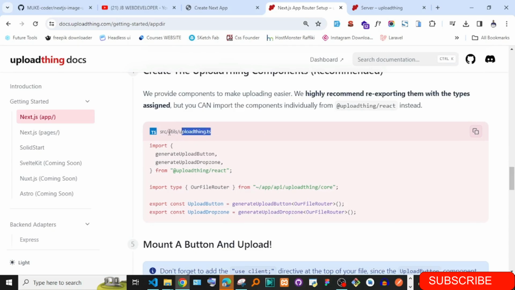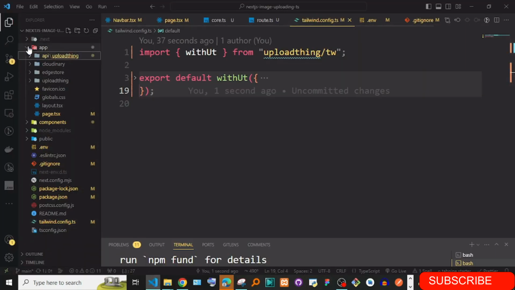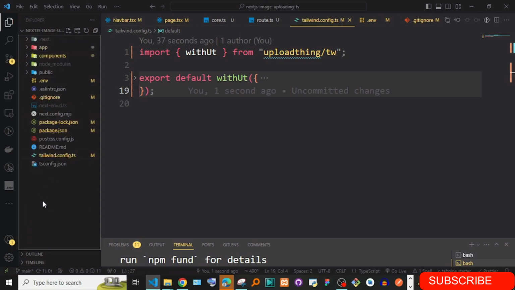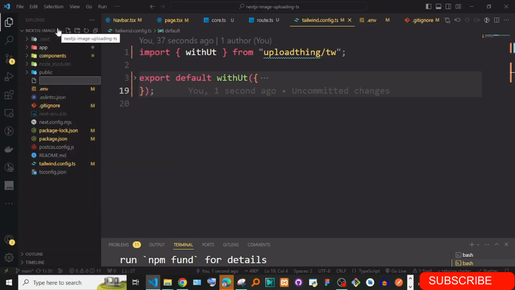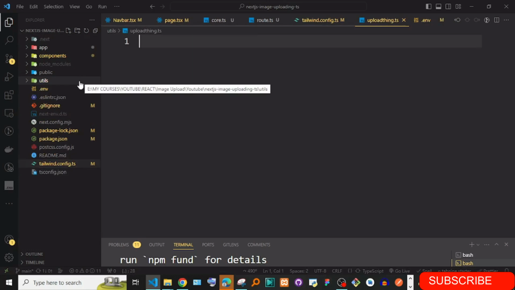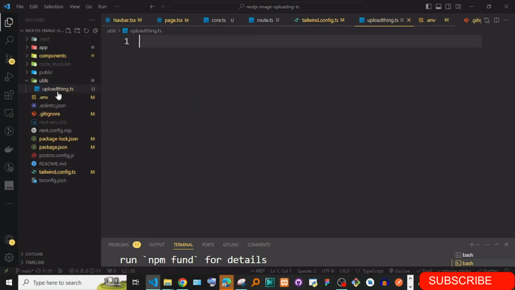So you can simply copy this whole thing as it is, and then go to your app, in the root, right click in this space and create a new file. Just paste it like that: utils/uploadthing.ts. It is going to create for us the utils folder plus this file uploadthing.ts.